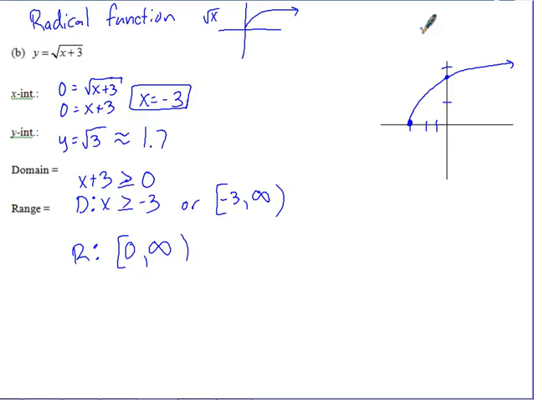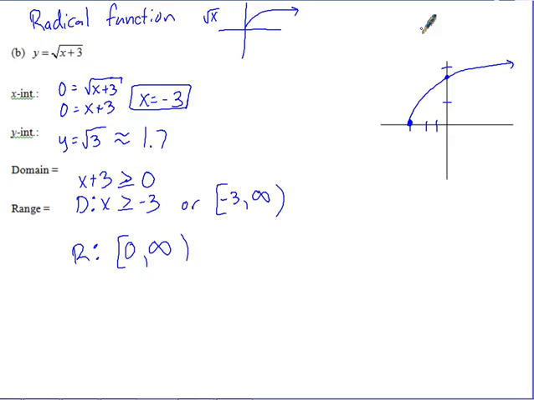How do you find a y-intercept? Set the x equal to 0, solve. Domain, what is it for domain? It's a set of possible x's. In this case, in radical functions, is there an issue with x's? Like, is there ever going to be a time where radical functions won't be defined?